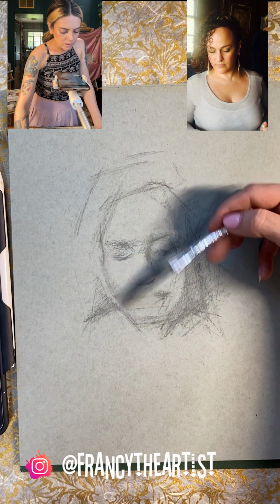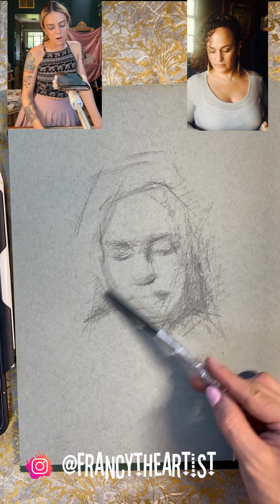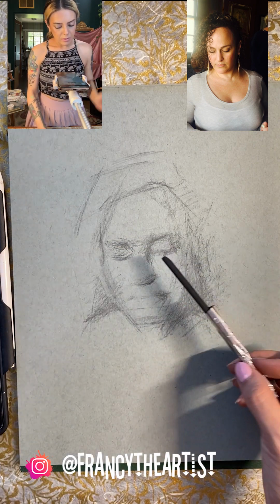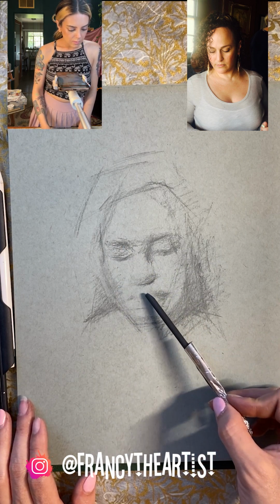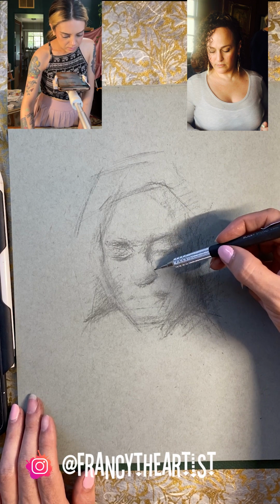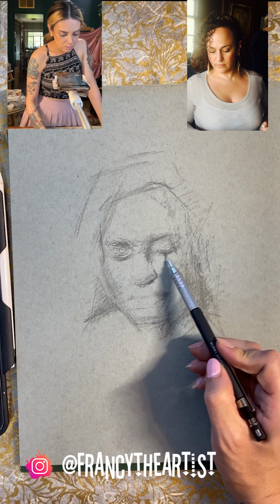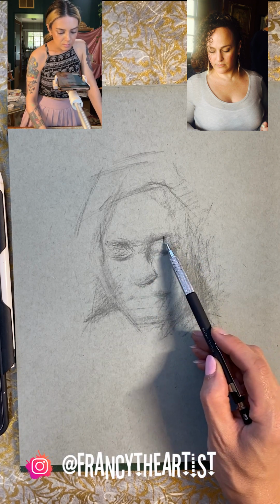I also like to use the willow stick. I didn't really think about it till now, but I like to use it when I want softer edges. With just little bits of pressure, you can get nice, softer edges that way. And right here where her nose is, there's definitely a harder edge, so using my mechanical pencil or charcoal pencil will help with that. But these also layer in together pretty well.